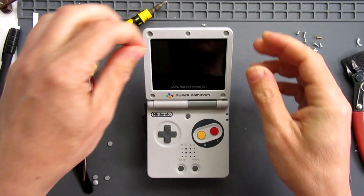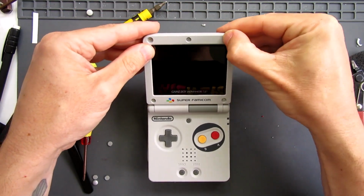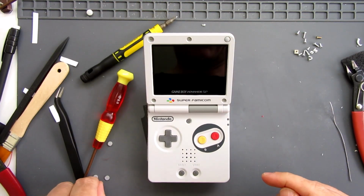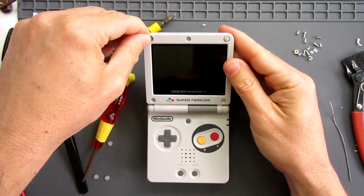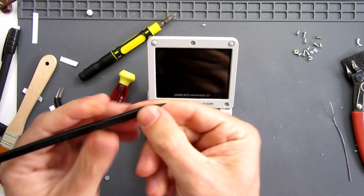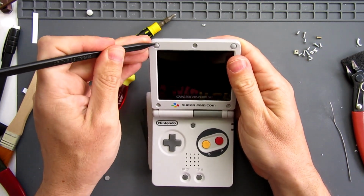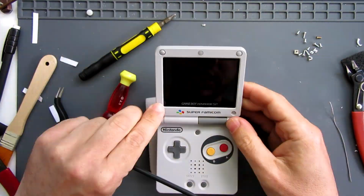They don't look like they're self-adhesive, I think they just drop straight into the hole, which is fine by me because it'll make it easier to take them back out if I ever need to. If you're having trouble working them in, you can always use the end of a spudger just to guide them like that, particularly if you've got no fingernails.